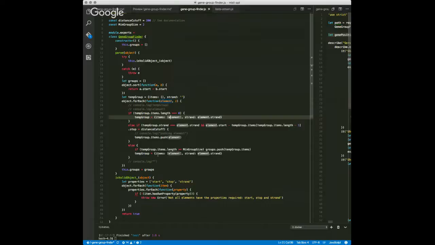Then you restart the temporary group with the element you're currently checking, because it failed and so doesn't belong to the current temporary group. You have the new strand, depending on the new element's strand. And then you keep doing this over and over. Until the end, and then you push these groups to groups, and that's it. After the loop, yes.